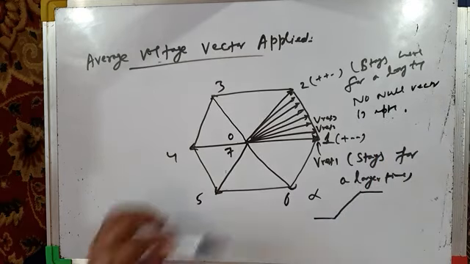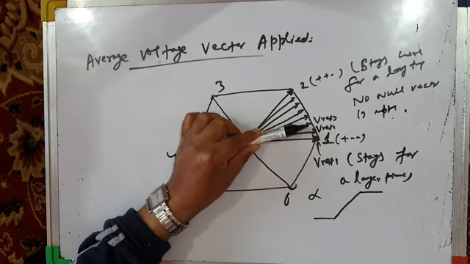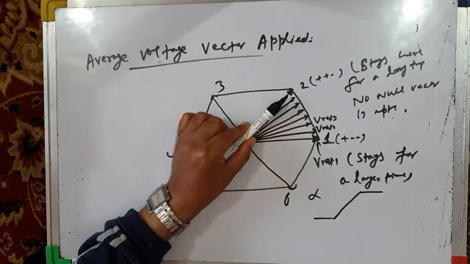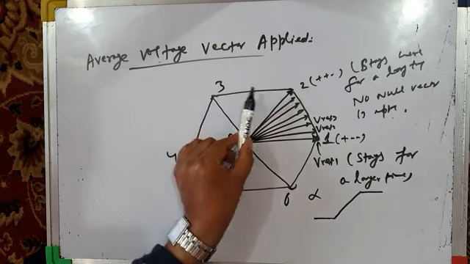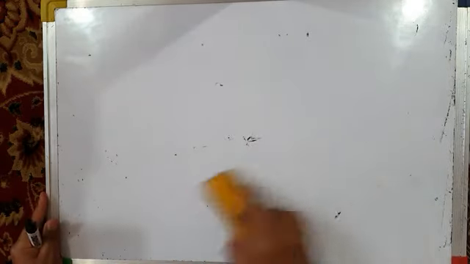Okay? We start with active vector 1. Active vector 1 is applied for very long time, and then switching between 1 and 2 occurs, and your rotating reference vector rotates like this. And then when it reaches active vector 2, it remains at active vector 2. That means active vector 2 is again applied for a fairly long time. Same happens in other sectors. Okay, so therefore, let us summarize our findings.